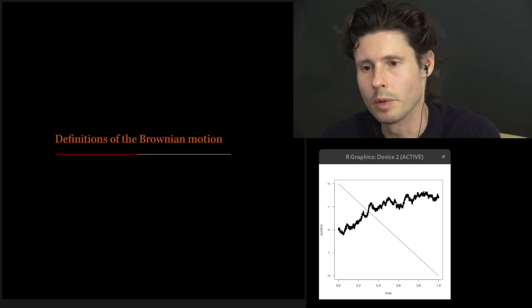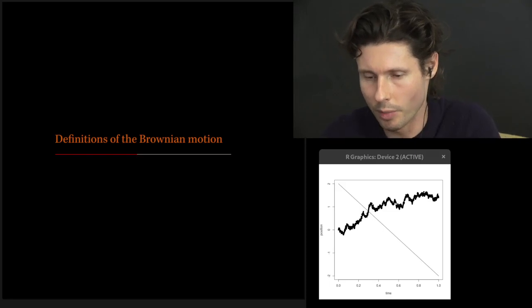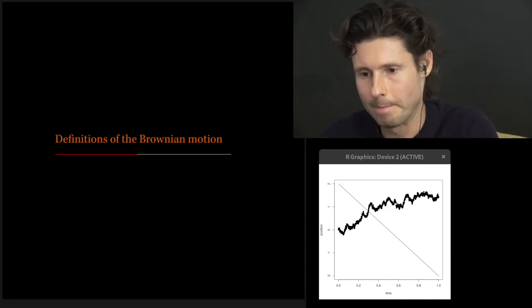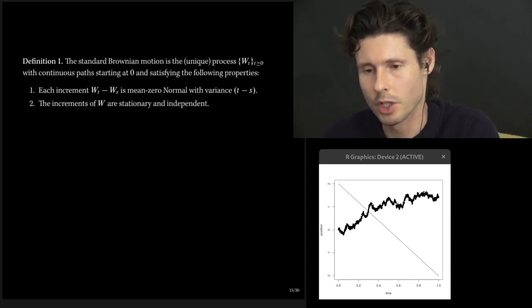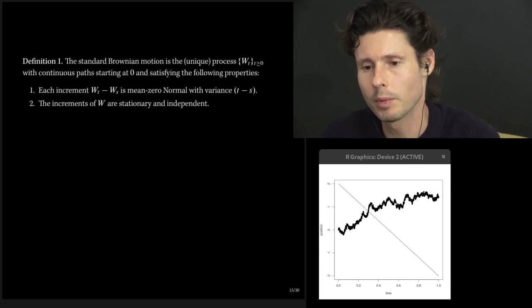So we've seen a number of properties that the Brownian motion has, including the Markov property, the Martingale property, and we've seen the transition density and so on. However, there are two definitions of the Brownian motion to be aware of that are useful for various problems, and the two definitions work depending on the problem setting. And here is the first definition.